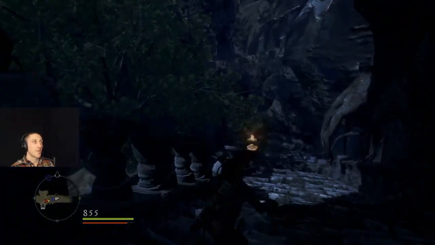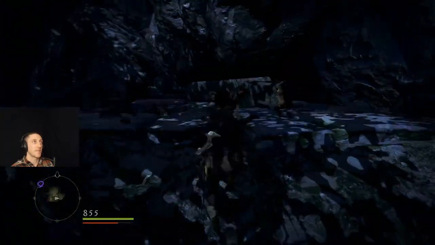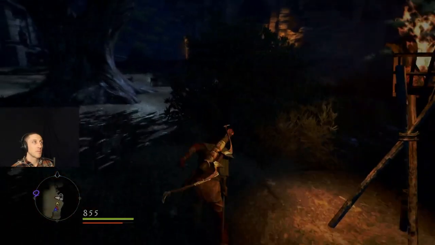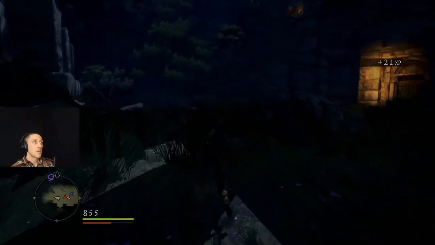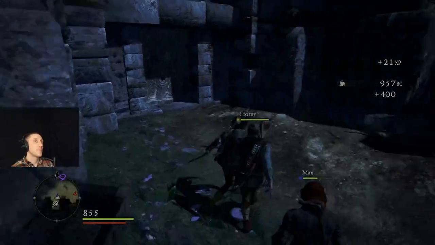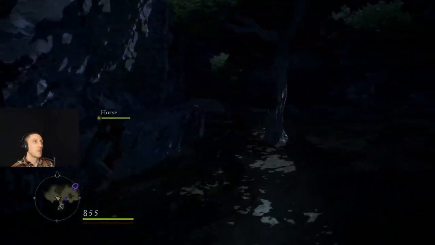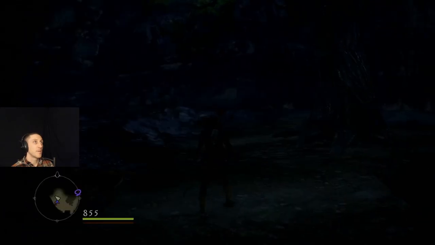So I really don't want to fight anybody here, we're just looking for treasure chests and easy loot we can take. Like the Wakestone Shard, that easy experience, the 12,000. Yeah, like a large coin purse. Oh, poor deer. Nice, we're finding a lot of rift crystals. Battle greaves. Sounds good.